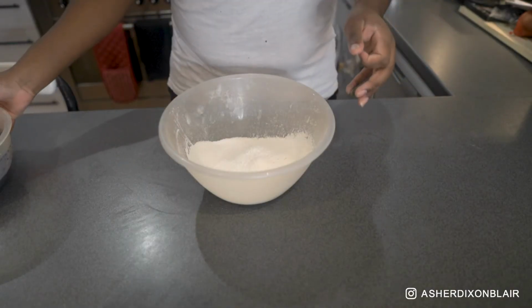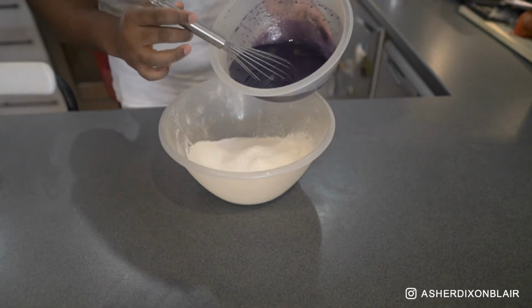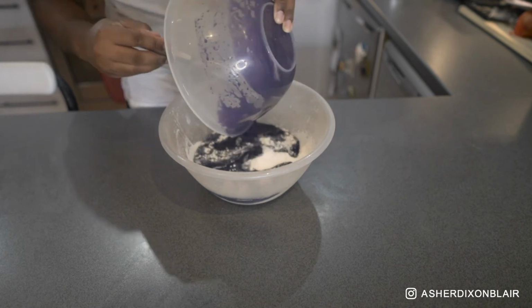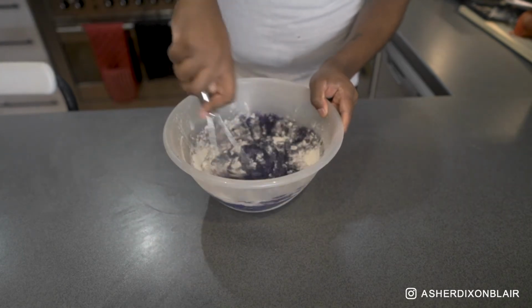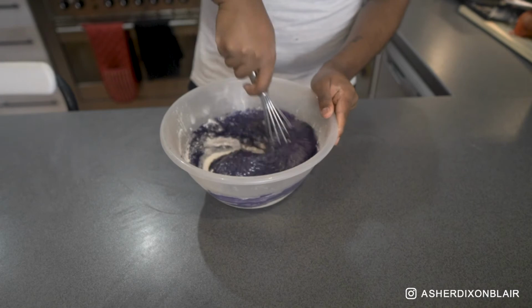So I changed my mind. Before we do that, I'm actually going to mix the wet and the dry ingredients together. This camera angle, you might be able to see the colour a bit better. So we're just going to pour the wet into the dry. Oh my gosh, it's like actually purple, y'all.